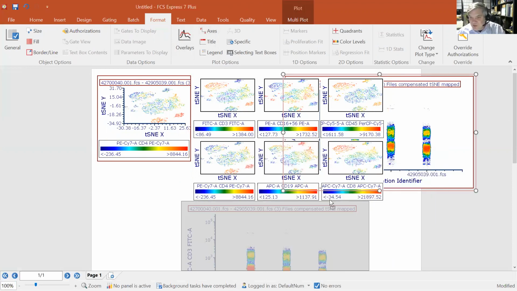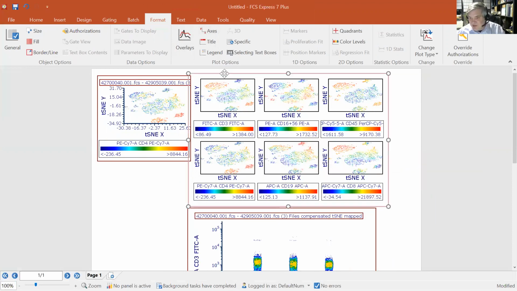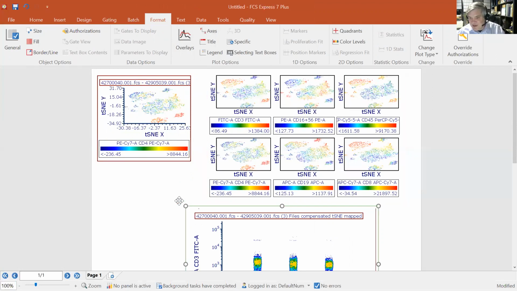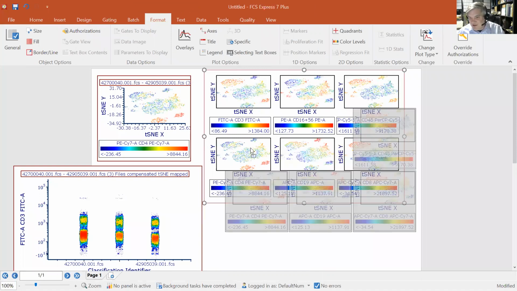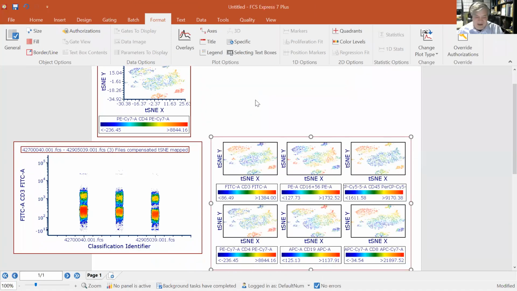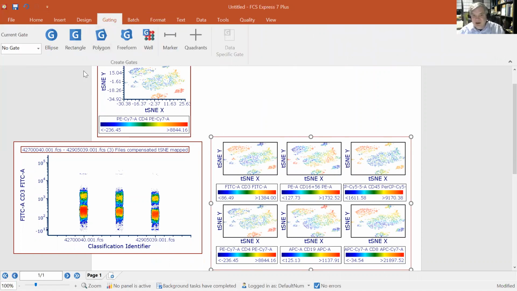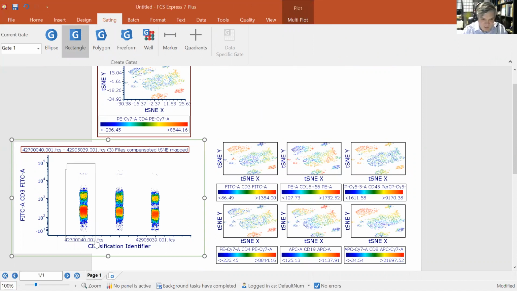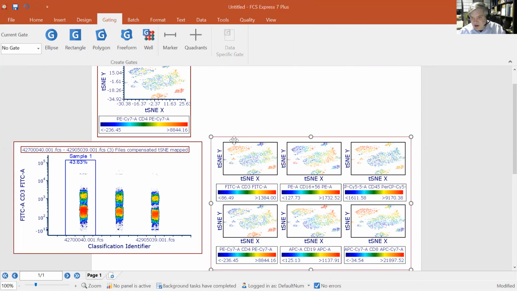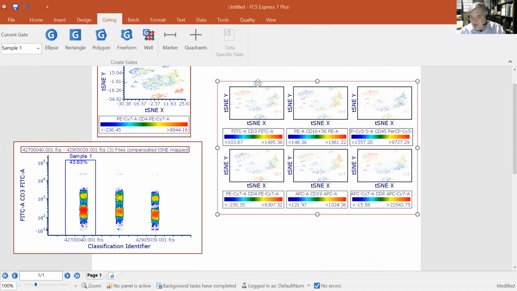But if you remember, what I mentioned is, if I have 3 data files, I have to deconvolve this data in some way, right? So I have to have a way to say, this is file 1, this is file 2, and this is file 3. So we use gates to do that. If I come onto this 2D plot and say, this is sample 1, I create a gate for sample 1. And I can grab that group of plots and apply sample 1, right? So now I'm viewing in these plots what falls within that gate.